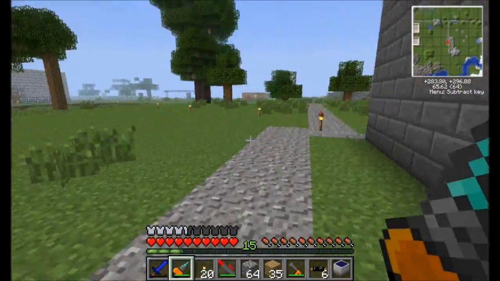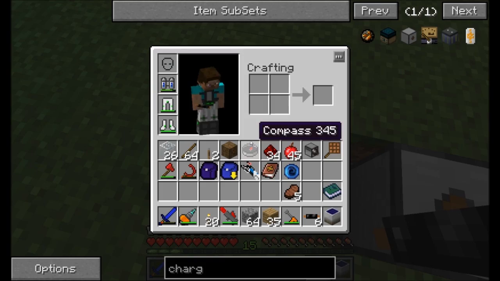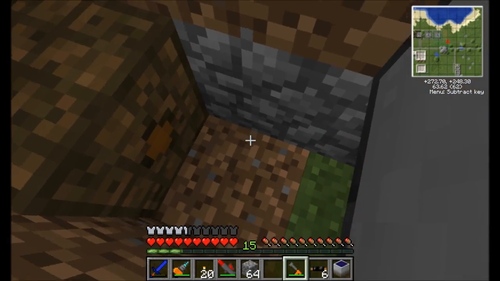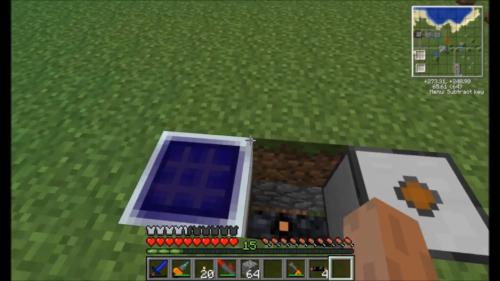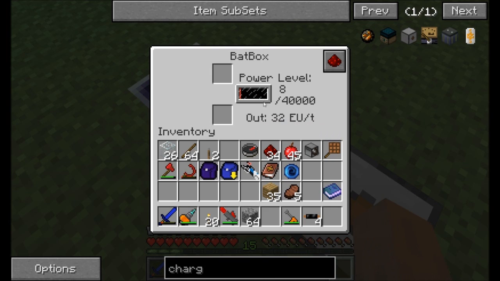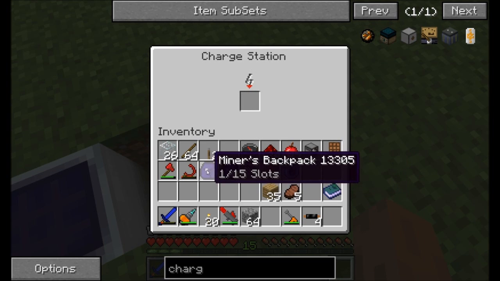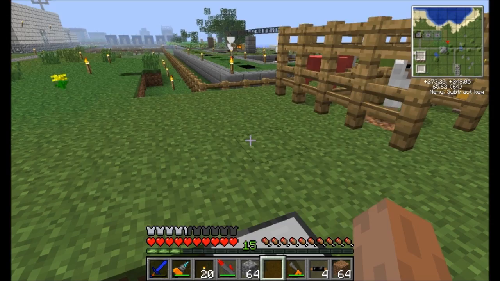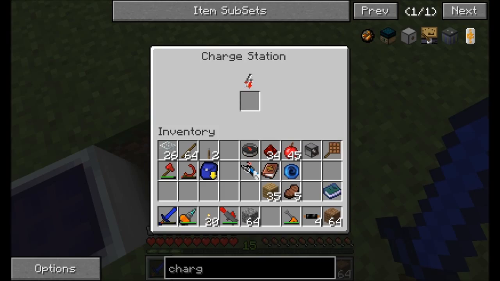I'm going to see if I can do this in less than 4 blocks. I think I can. Oh yeah, definitely. I'm good here. Cool. Charging station is theoretically charging up. That box not fully charged yet. Charging station making its way.